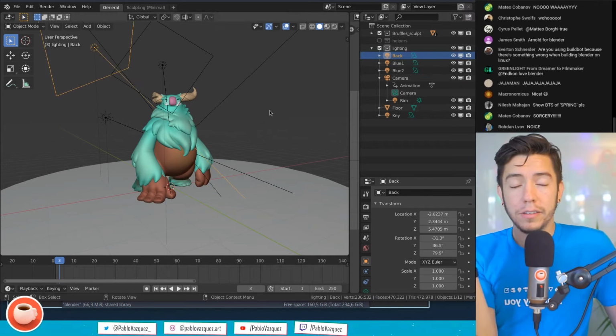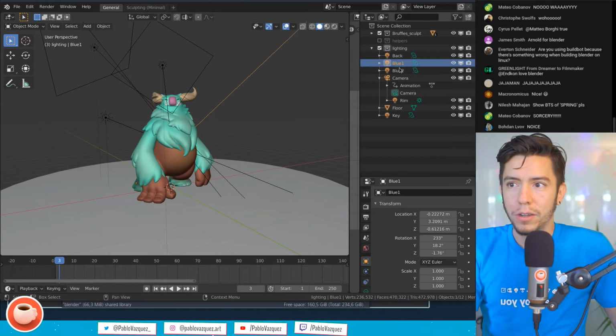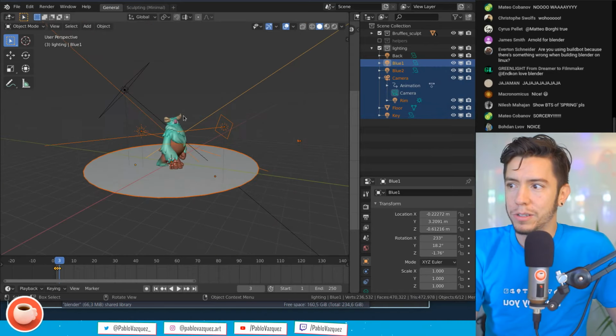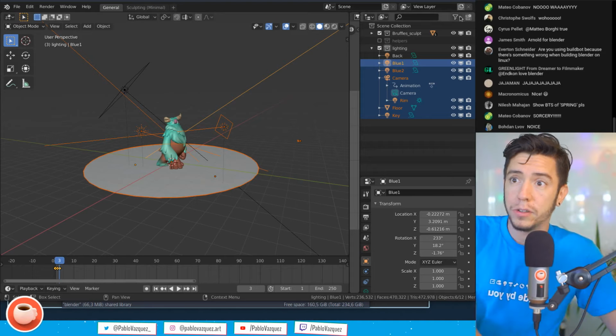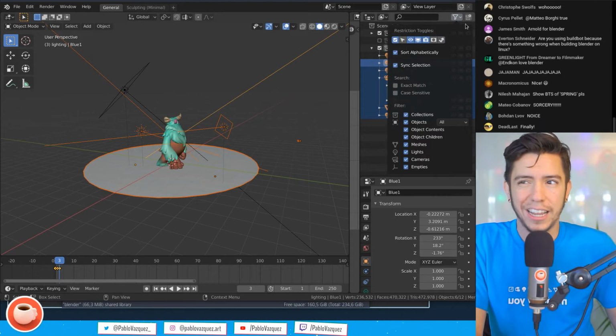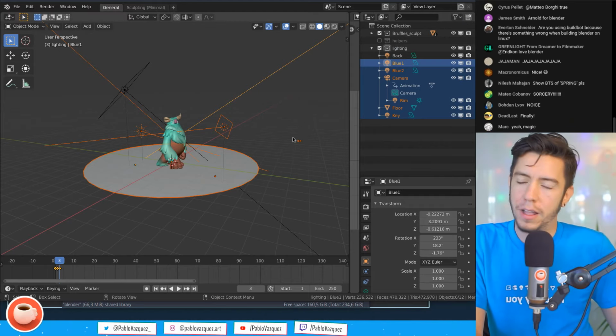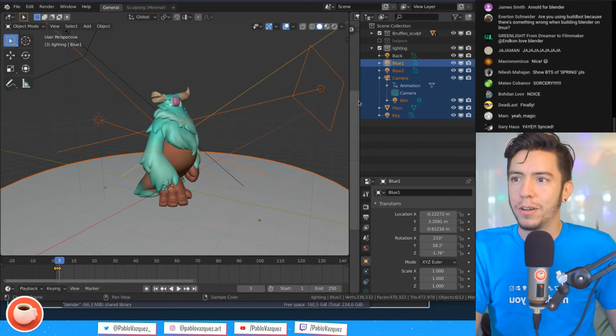This is an option, enabled by default. So now when you shift click on the objects, it will select them at the same time in the viewport. You can disable this from the filters menu by disabling sync selection, but I think most of the people, everybody will want this feature to be on because it's long awaited.